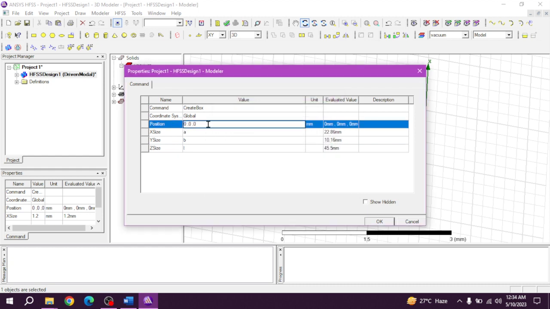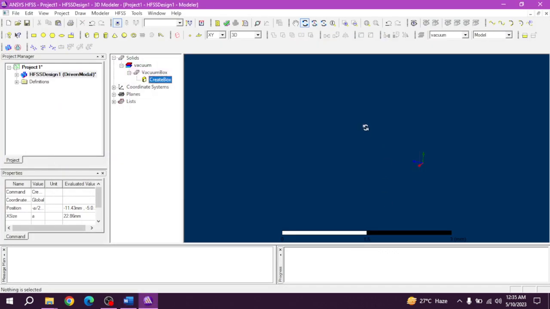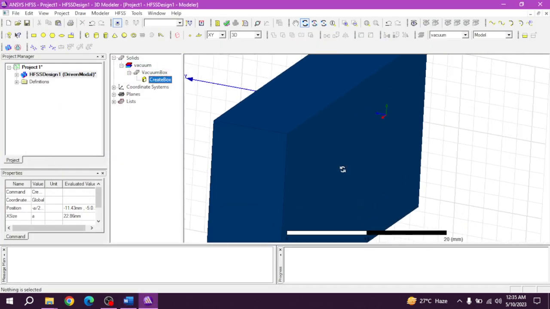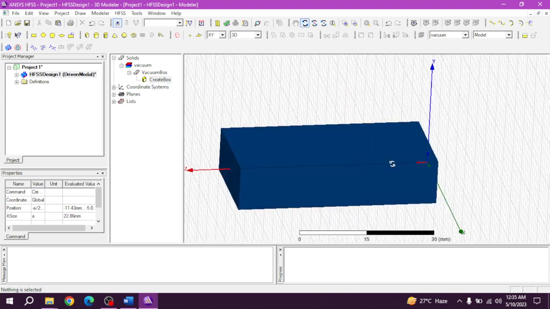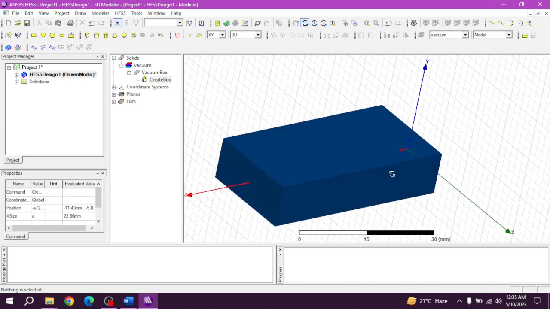And the position should be minus A by 2, minus B by 2 and 0 mm. And click OK. So this vacuum box is ready.